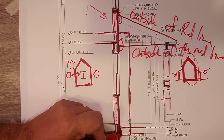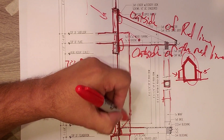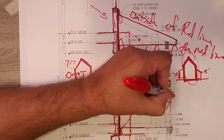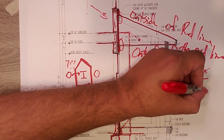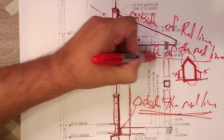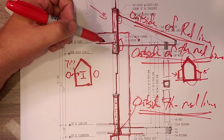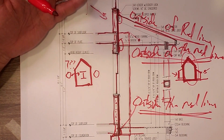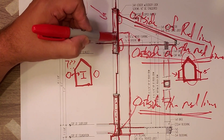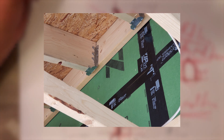If we look down here and see the porch deck and joist hanger and ledger assembly — it's outside the red line. Yes, outside the red line. It is that simple. It's not rocket science, it's building science. Build the box and then add the stuff to it on the outside.